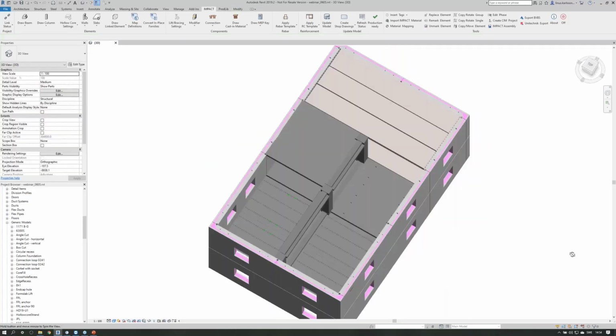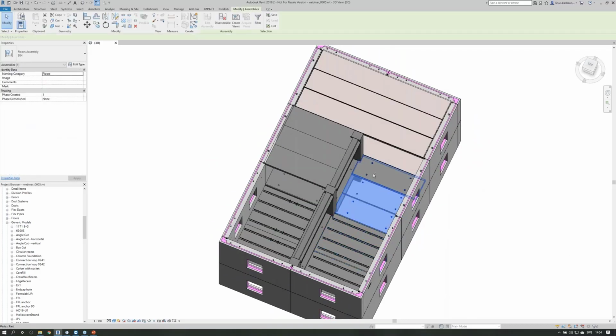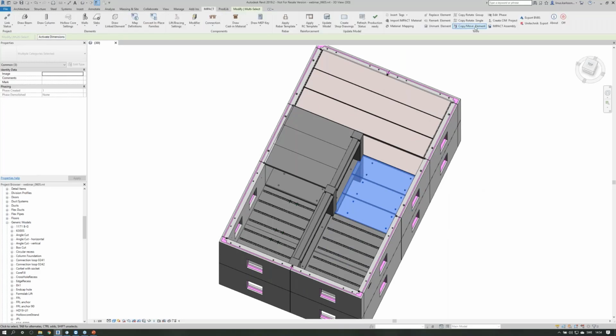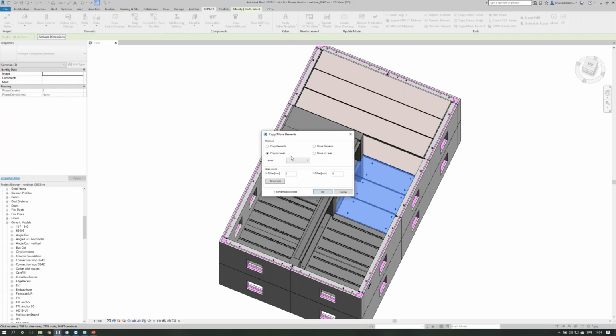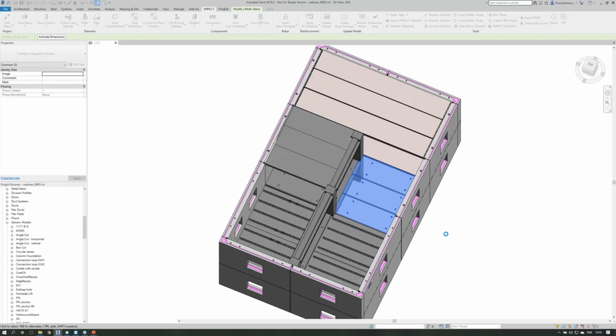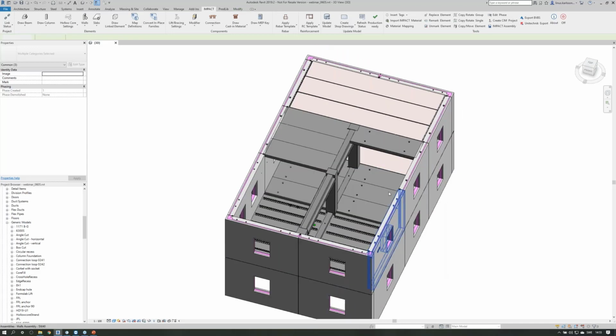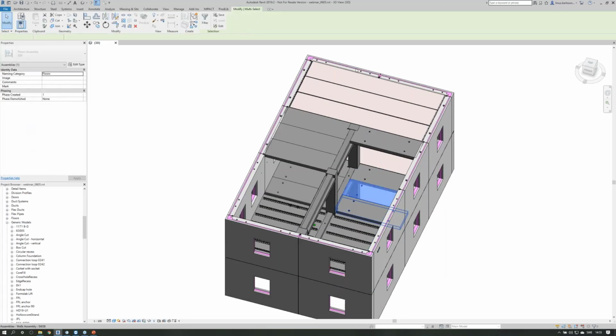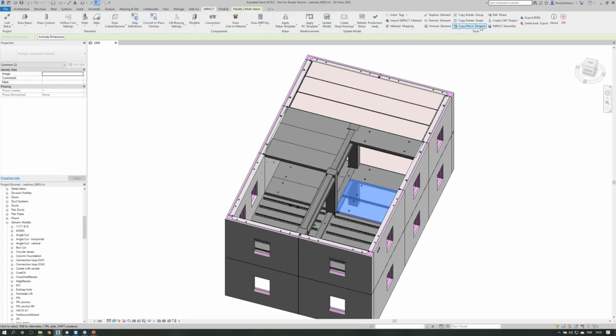Okay, I think that I didn't do it properly. I think they were marked, but maybe not. So let's just do this one more time. Okay, it's something that happens when I mark the elements.